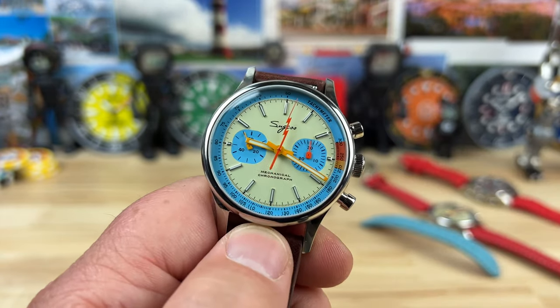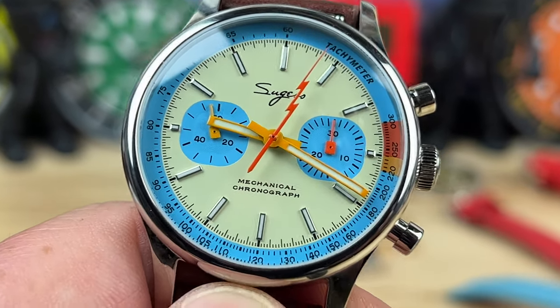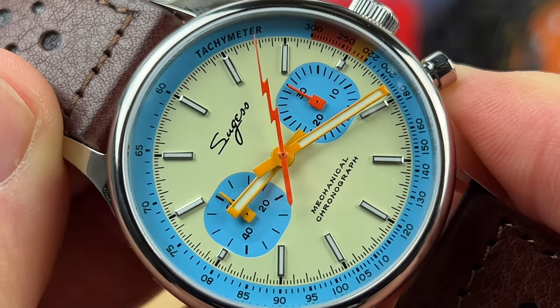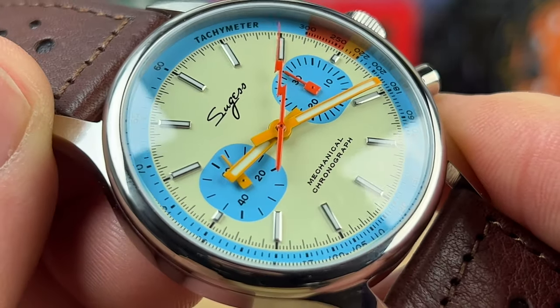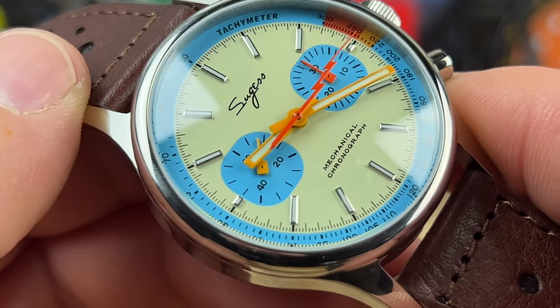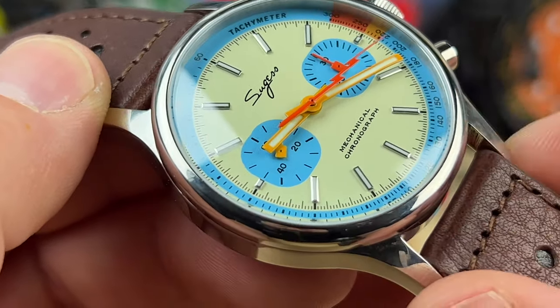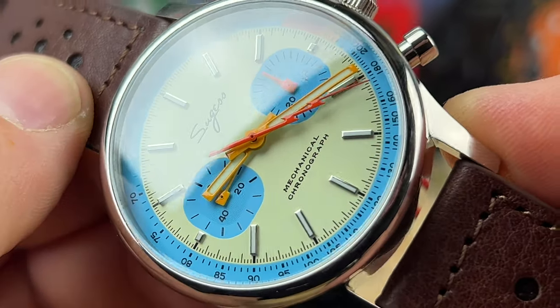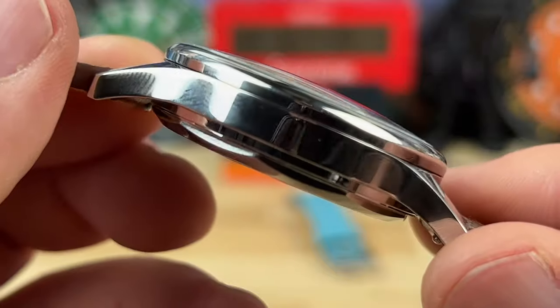That's everything — let's take a closer look. There we go, the lightning bolt chronograph hand going, and yes it does line up. I know when I did the unboxing it was off-center, but it just needed to be snapped back and reset. Just a good, clean looking watch — I don't really have any complaints on it. Full polished case.